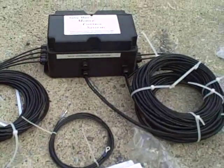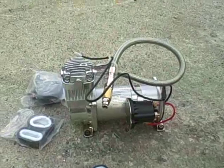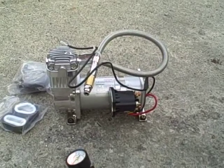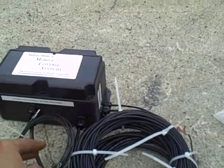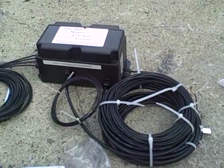It comes with all the tubing. Optionally you can get a ViAir compressor depending upon how you're using it. You would also get a pressure switch for the tank, or the compressor can be wired directly into the unit so that the unit only turns on the compressor when needed.